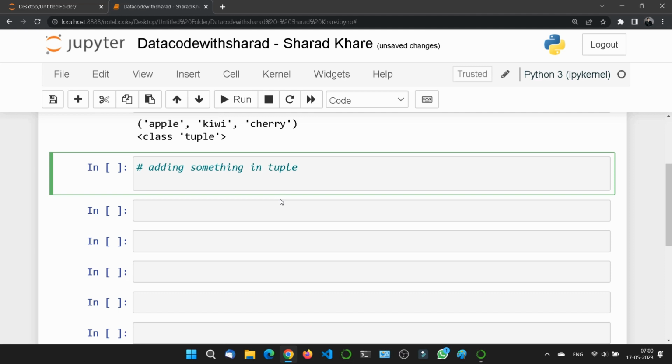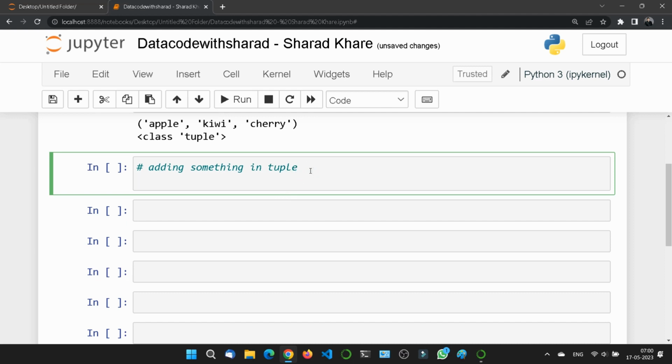First, as you have seen, convert it into a list like we did above. For changing the tuple you can first convert it into a list, add your item, and then convert it back to a tuple. Another way is to add a tuple to a tuple. This is legal and possible. You are allowed to add tuples to tuples.